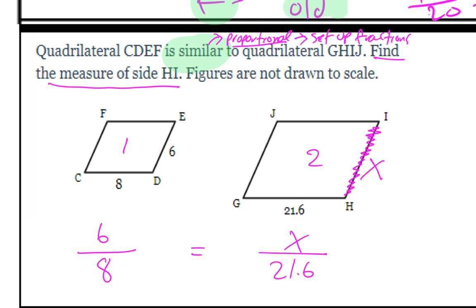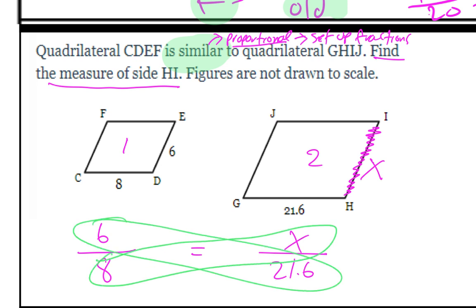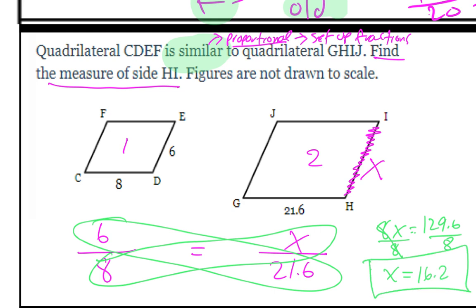And so now we just cross multiply, right? So I'm just going to go this times this equals this times this. So X times 8, or 8 times X, we can just write over here as 8X. It's going to be equal to, okay, if I put this in my calculator, 6 times 21.6, and that's going to be equal to 129.6, right? And then we know our last step is just to divide. Okay, we're going to divide by 8. So X equals 16.2. Okay, so that one is going to be our answer, and I'm going to highlight my answer. Okay, so it's as simple as that.